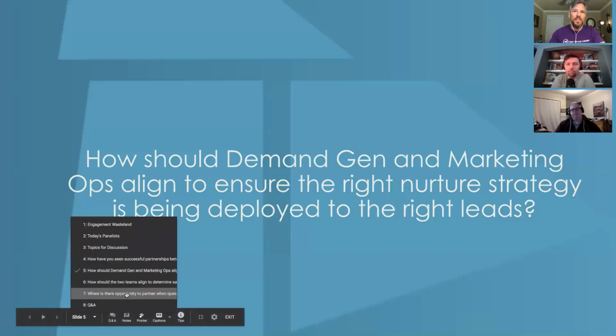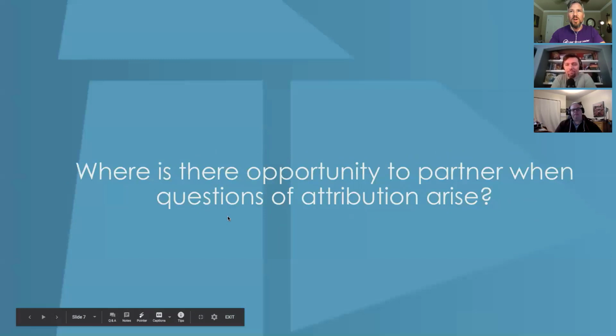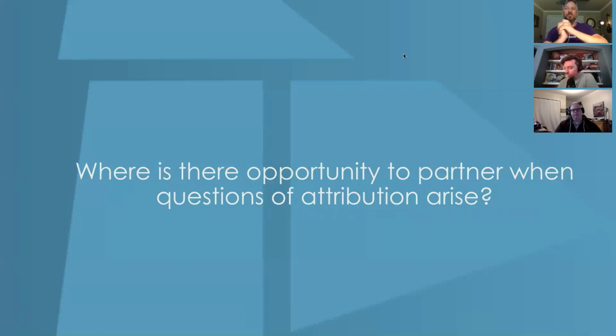Yeah. So that kind of leads us into our last broad topic here, which is, where are there opportunities for partnership with questions when attribution arises? Like, the demand generation team brings you in all these leads and they say they came in from this great campaign that we ran. Here's where it came in from. That data needs to play into how you handle those leads on the marketing ops side. And then also feedback on, how are these leads performing? Are they consuming that content and going faster and faster through our nurture streams? Or did you just run a great campaign that dumped a bunch of volume out here, based on the attribution?